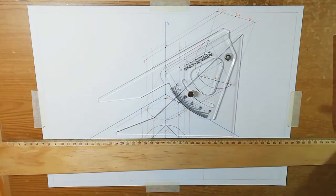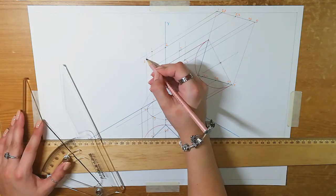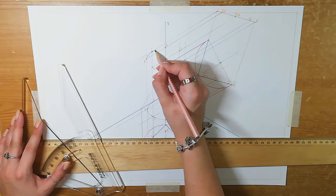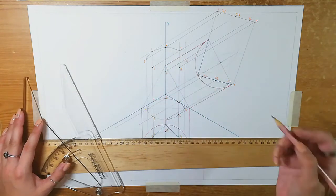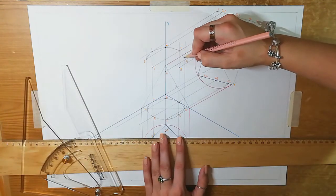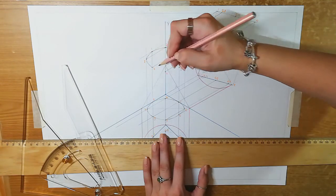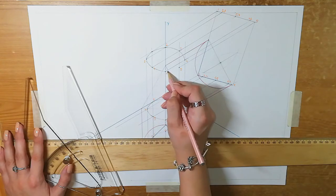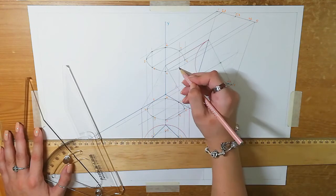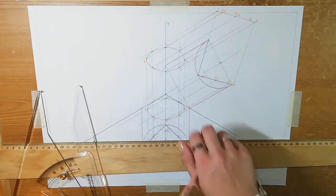So now we again have to freehand an ellipse, which is basically just a circle, but because it is 3D, it doesn't look symmetrical. It looks like an oval, simply put. So, and there you have it. If you cannot see, we have the cylinder here drawn.